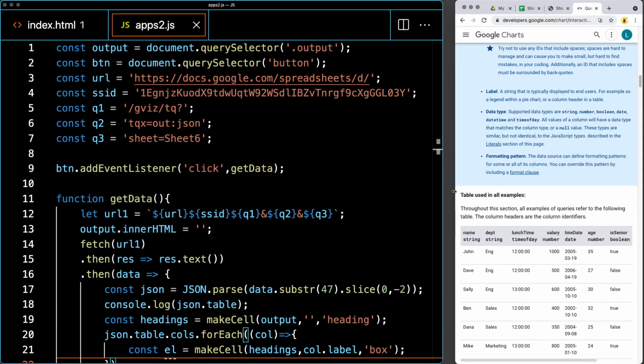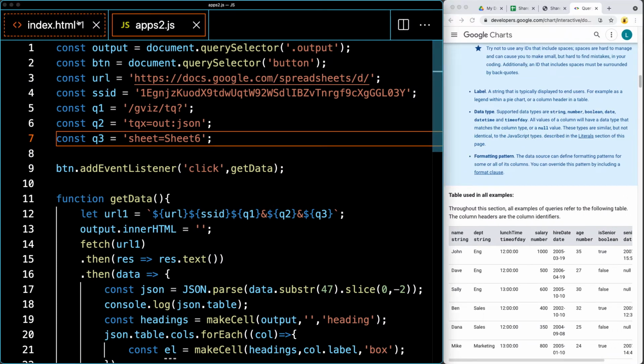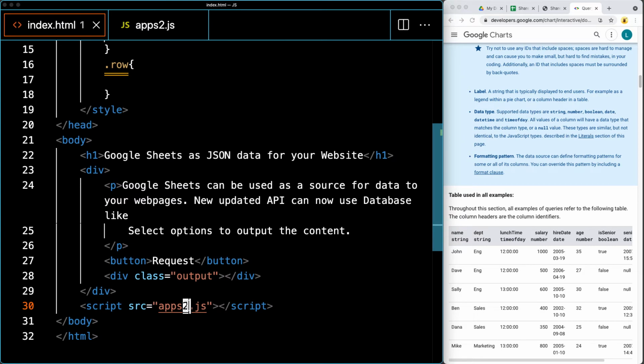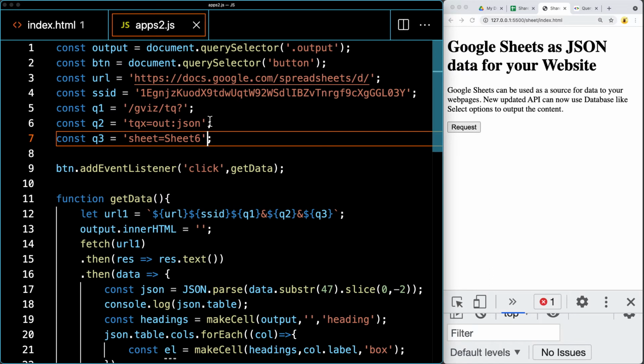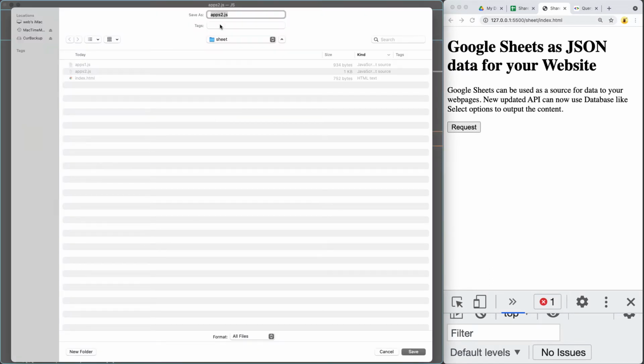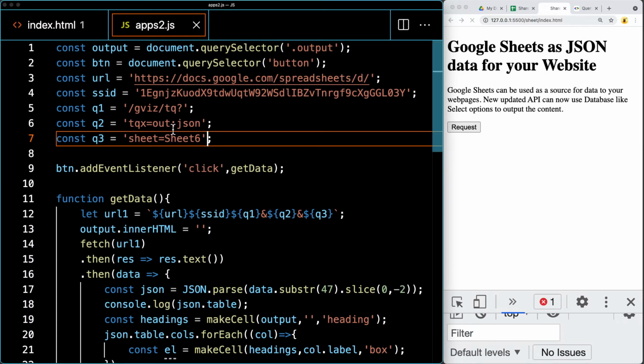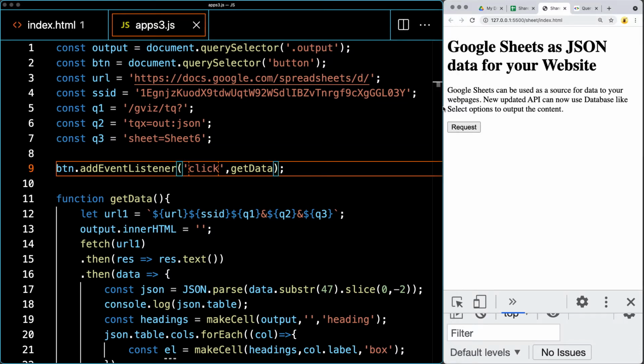So let's make an update to where we left off in the last lesson. And I'm going to update this to number 3. And we've still got that request button. And save this as, and then we'll make some updates to the content. And we're not going to be covering what we did in the previous lesson. We're going to be building on what we did in the previous lesson. So we're going to take what we started with the request and connecting to the spreadsheet.